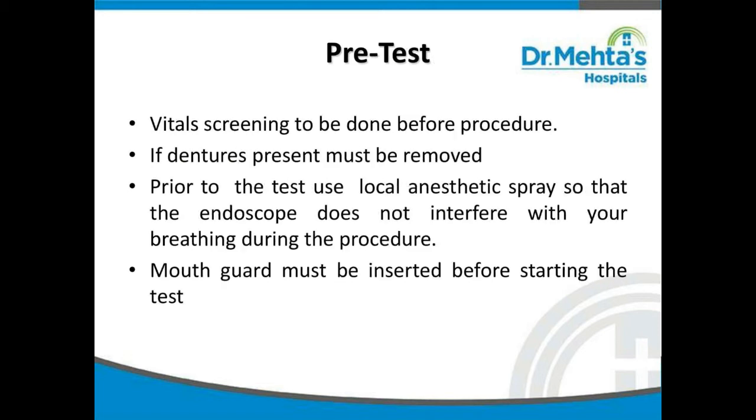The pre-test evaluation includes vitals screening to be done prior to the procedure. If any dentures are present, they must be removed. Prior to the test, use a local anesthetic spray so that the endoscope does not interfere with your breathing during the procedure. Mouth guard must be inserted before starting the test.